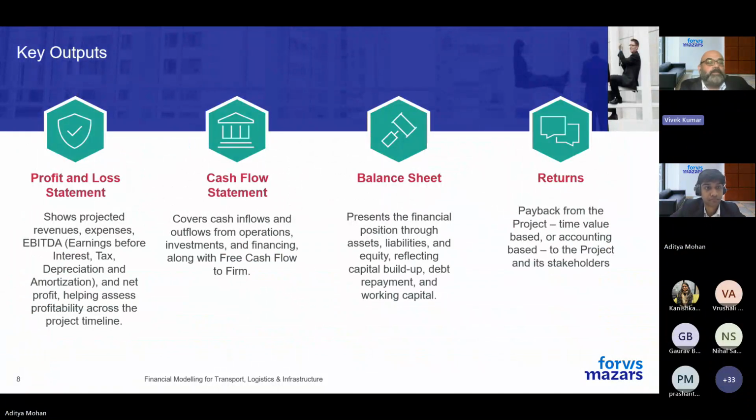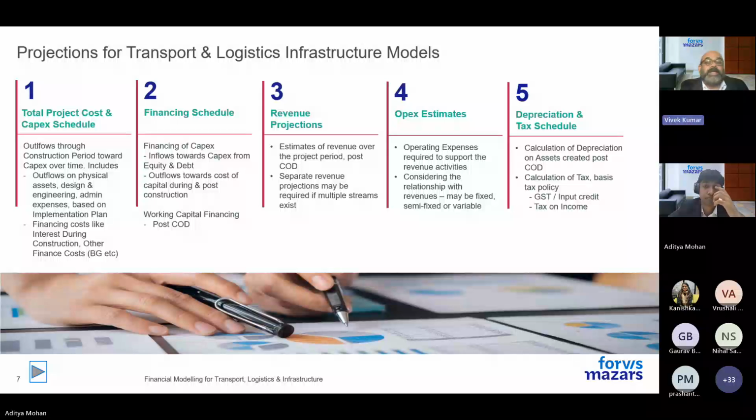So an important point to understand here is how much level of detailing you would do, right? You can get into very minute details, or you could do an aggregate at the end, at a very broad level. For instance, in toll road, you'll say so many cars, this is a rate, this is an inflation factor, this will be the number, right? There are sometimes, a lot of these infrastructure projects, first initial assessment could be made on a simple sheet of paper as well. So those are at aggregate levels.